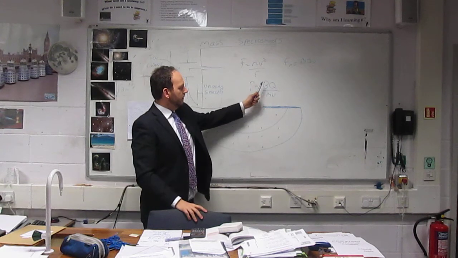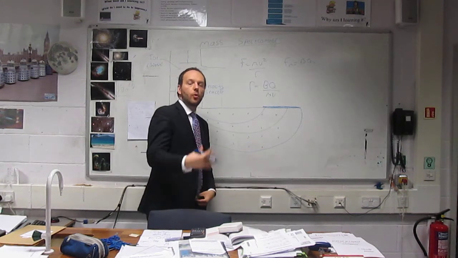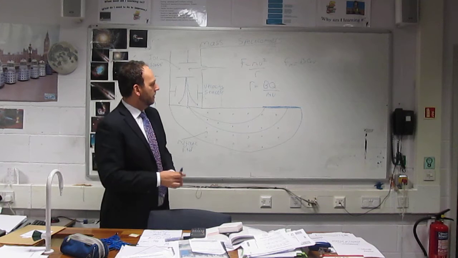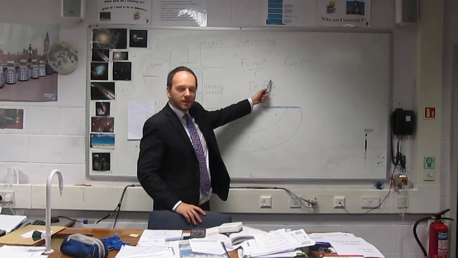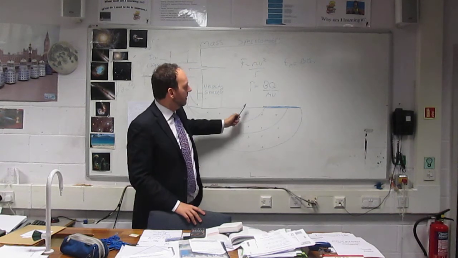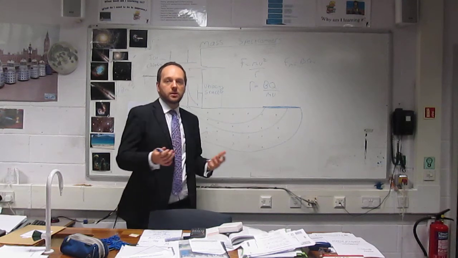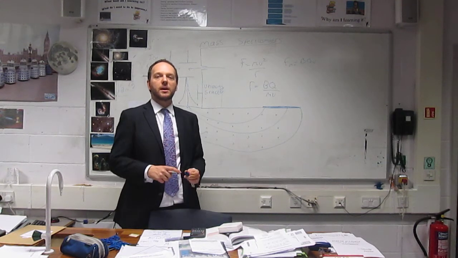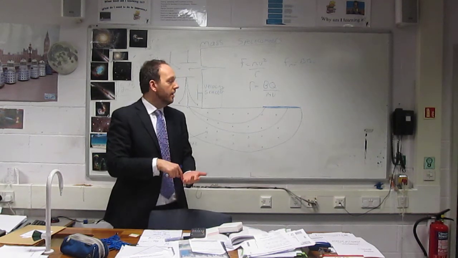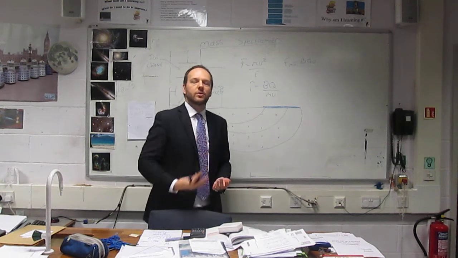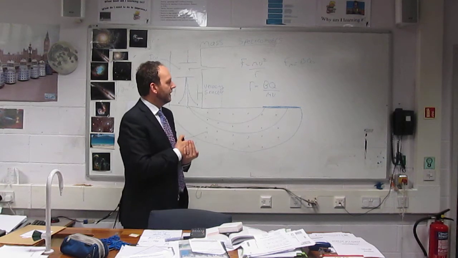If there's a bigger magnetic field, or you've got a bigger charge, it's going to curve more. It's going to be more affected by the magnetic field. If it's heavier, if it's faster, it's going to curve less. We're going to have a wider radius rather than a tighter circle. It's travelling faster, it's harder to turn. Think about a car. The slower you travel, the smaller your circle of turning. The faster you go, the bigger your circle of turning. It's exactly the same principle on the molecular level.